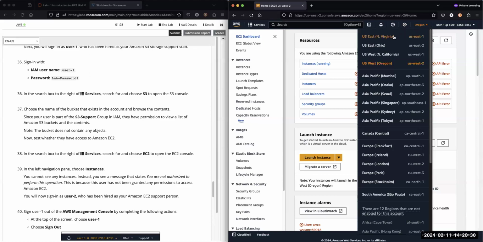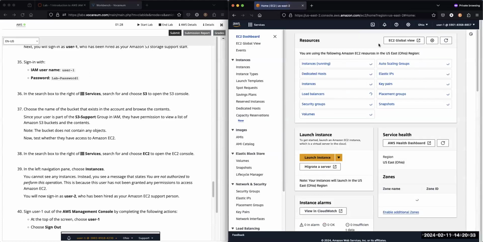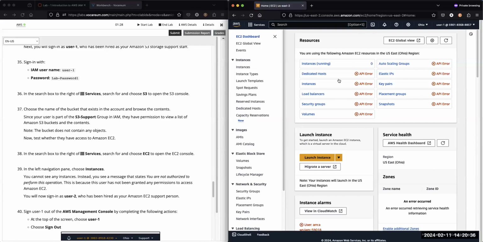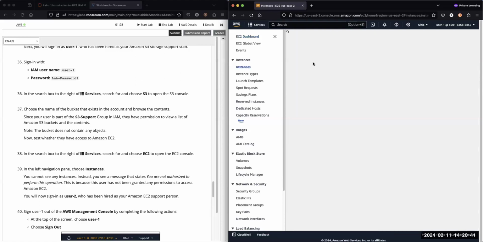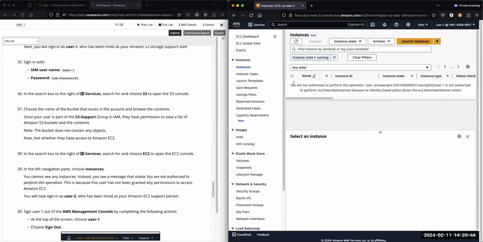Let's put it back over. We'll put it back on Ohio where we were. Now, so we can see that that user can't get access, but this looks okay. So what I'm going to do is hit instances running. And it tells me you are not authorized to perform this operation. So we didn't get the red, but it's saying I'm not authorized to perform something called EC2 describe instances. That's what I was trying to do. I was trying to get it to describe it by listing it on here. The description would include any details about the instance. That's not allowed, right? So I am prevented from viewing that.